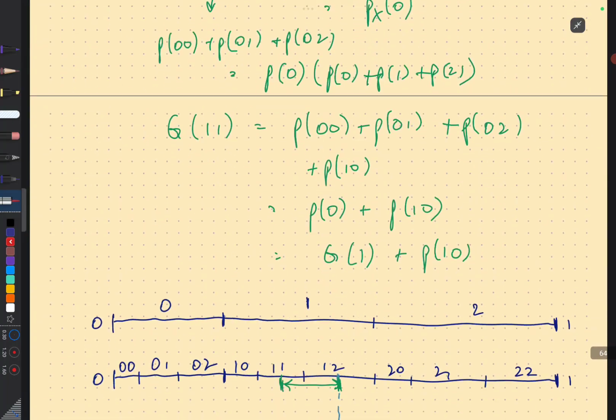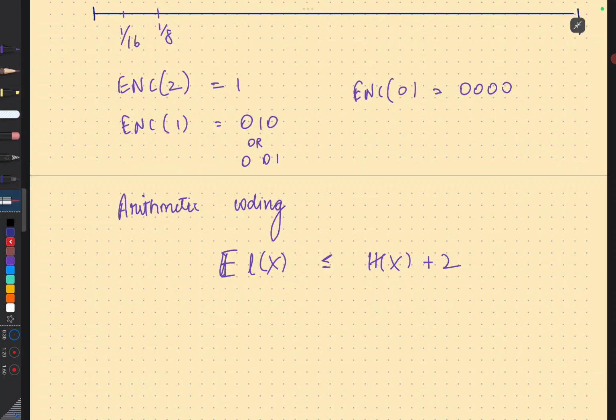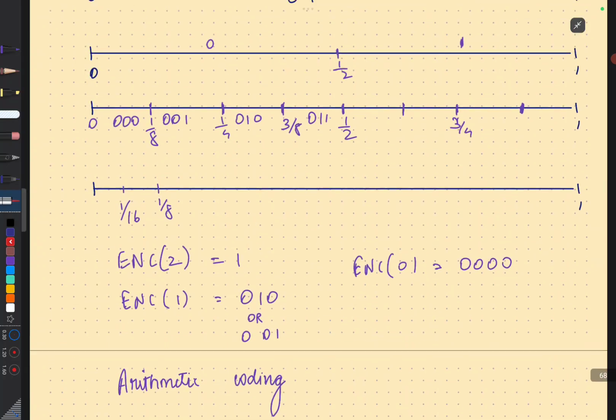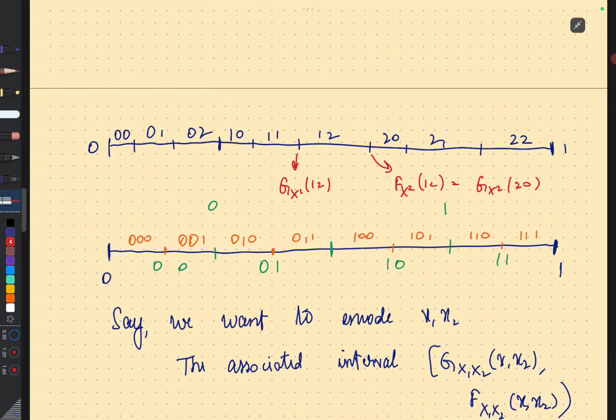But as it turns out, the arithmetic code, or an adaptation of the arithmetic code, allows you to do that more efficiently. The reason being that if you look at the subinterval corresponding to 0, 2, this is a subinterval of the interval corresponding to the symbol 0. So you can bypass this precision problem by, in intermediate steps, rescaling the interval so that it again lies between 0 and 1.